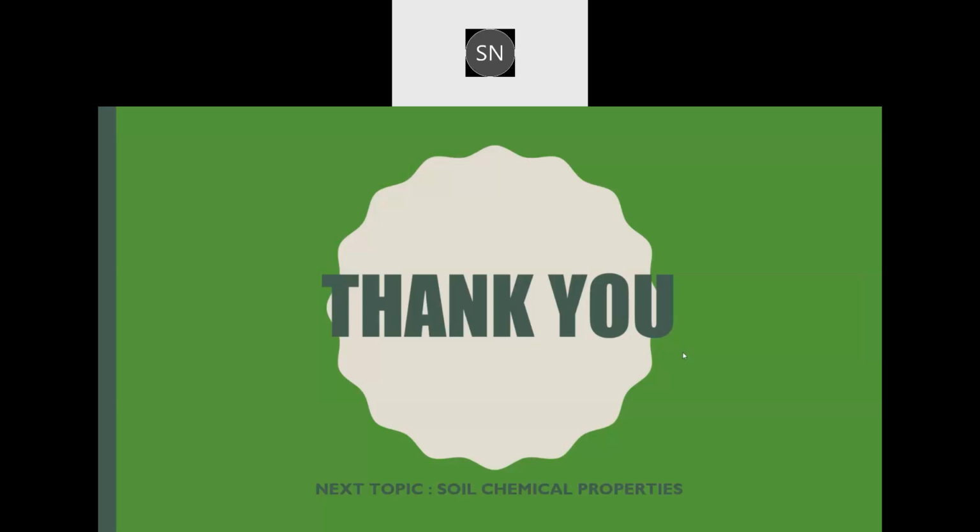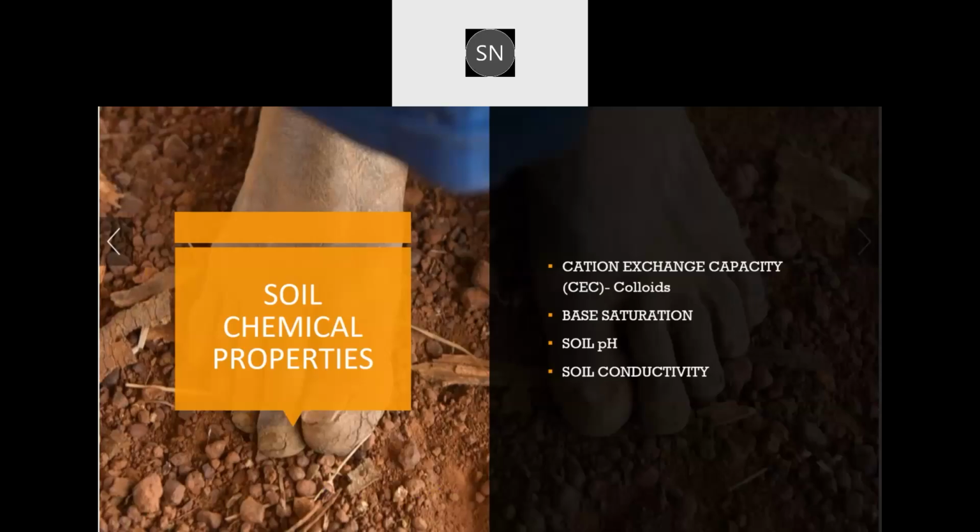Then we move on to the second part, that is soil chemical properties. Soil chemical properties, we also have five or six. If not missing, I already removed soil redox potential. It's not in your syllabus, so I remove it. If we talk about the real soil chemical properties, we will have about eight in total. So in your syllabus, we have four of these. So I'm going to explain four of these.